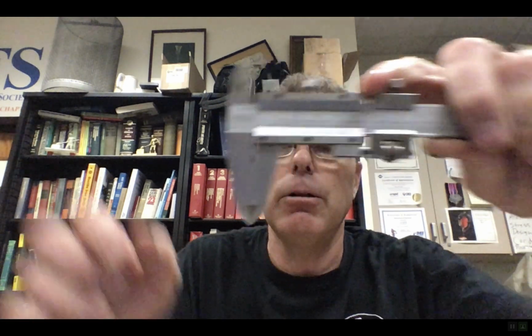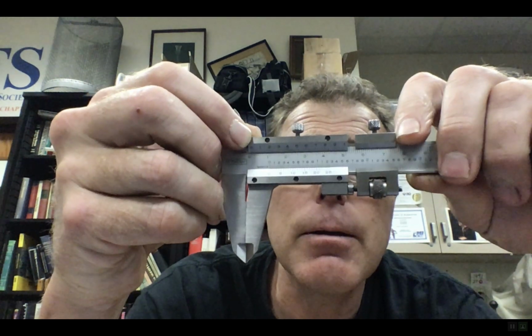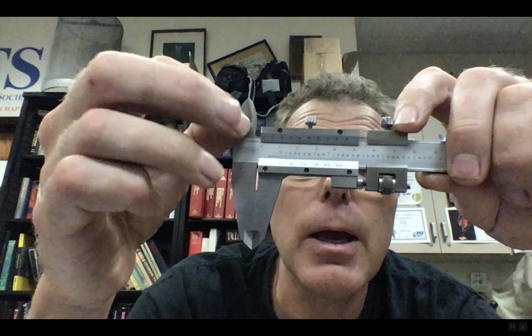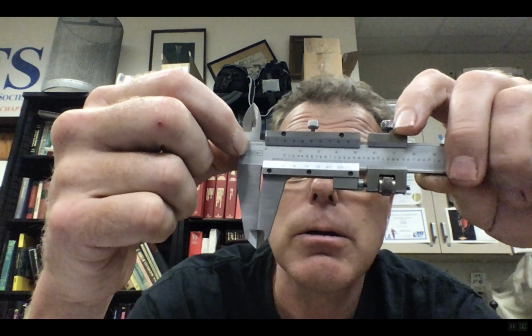Now I'm going to show you the other one here. You're going to look at this upper scale here. Hopefully you can read that. You see 10 divisions there along the top, okay? And if you read carefully here, it says 0.02 millimeters.